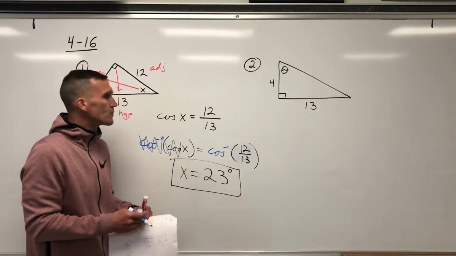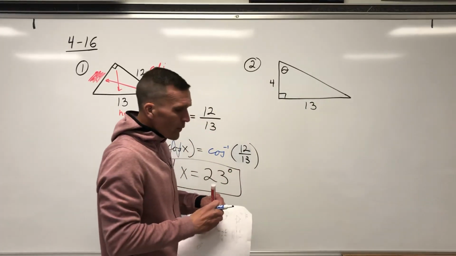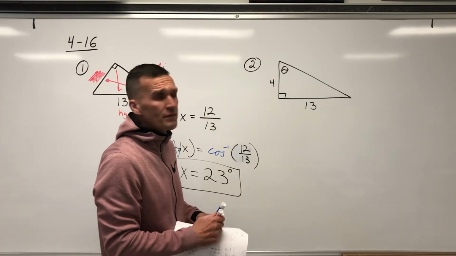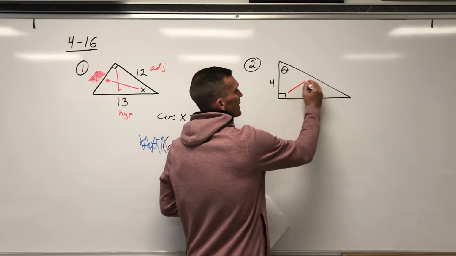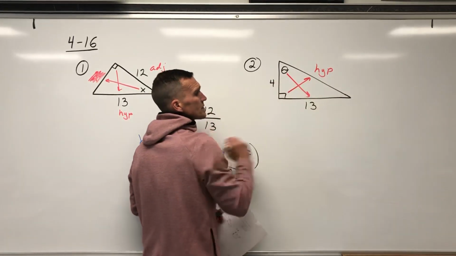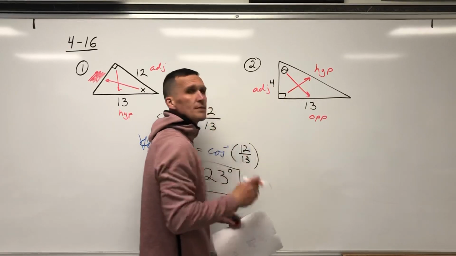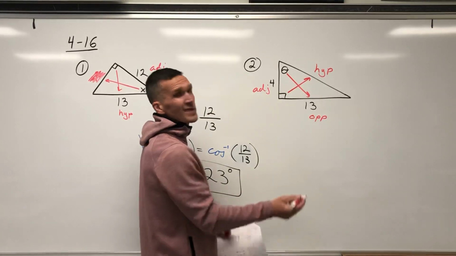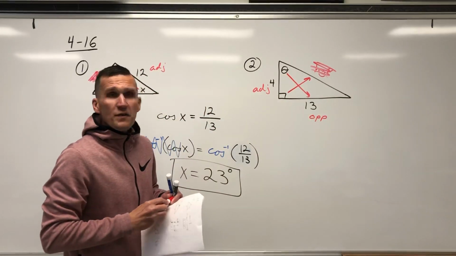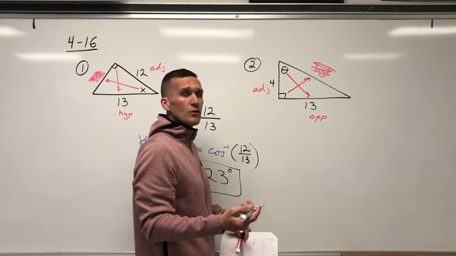All right, let's try number 2. Very similar process. Number 2, we have a right triangle. First thing we'll want to do is label our sides to know which trig function to use. Across from the 90 is the hypotenuse. Across from the angle that they reference is the opposite, and the third remaining side is the adjacent. Now of those three sides, the hypotenuse has nothing on it, so I'm not going to use it in this problem. And which trig function would I use? Hopefully you said tangent.